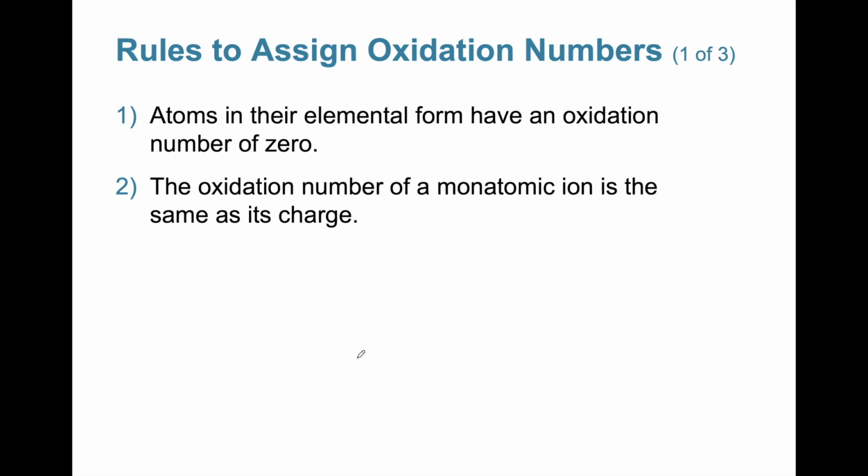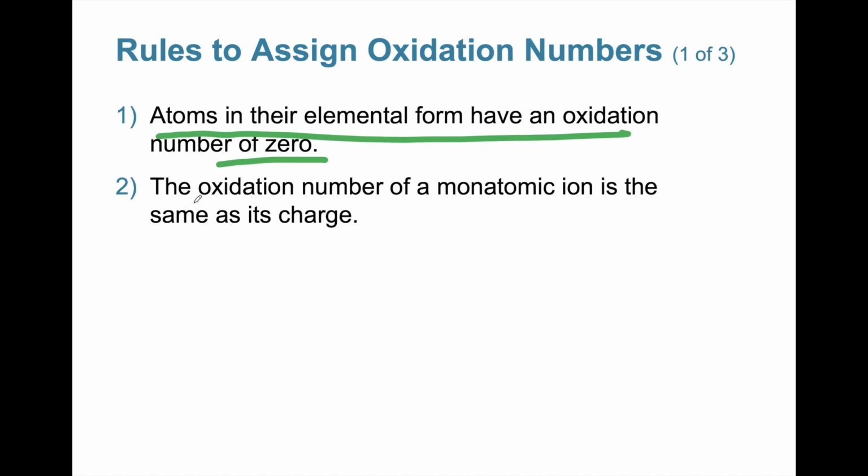So these are just some written out instructions for how to determine what the oxidation number is. Atoms in their elemental form always have an oxidation number of 0, right? Funny thing though, they still want to be close. They want to be like 8, so they'll lose or gain electrons to have 8 electrons in their valence shell, right?